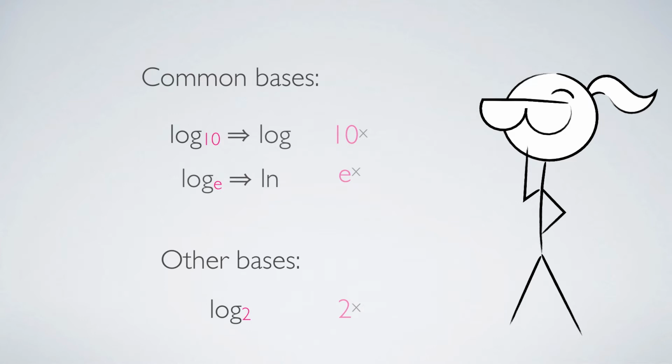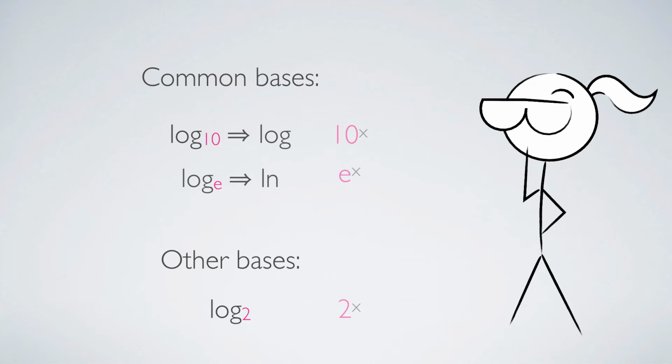Log to the base 10 is so common it's sometimes just written log. Log to the base e, again, is so common it's sometimes written ln. This comes from the fact that we often refer to log to the base e as a natural log. So when somebody talks about the natural log of something, it's this ln function we're talking about. Now, ln's are used normally when we're doing kinetics and equilibria. Log to the base 10 normally when we're doing pKa and Ka.